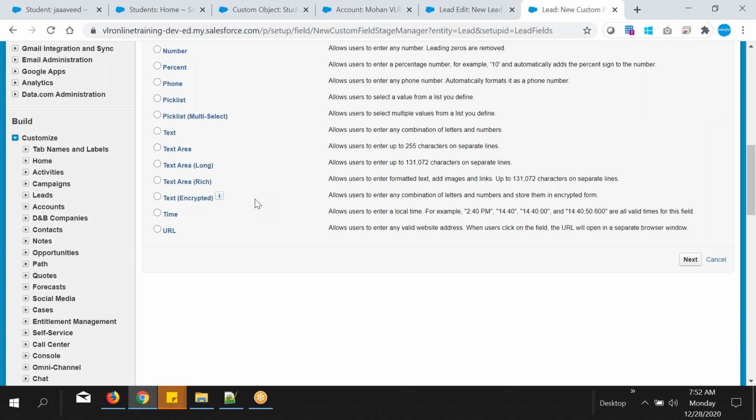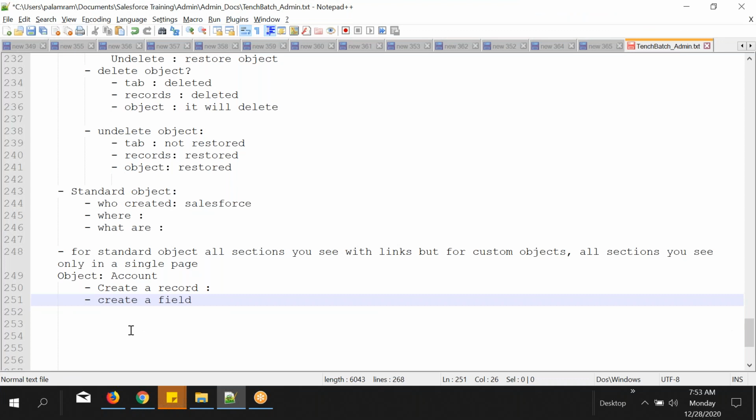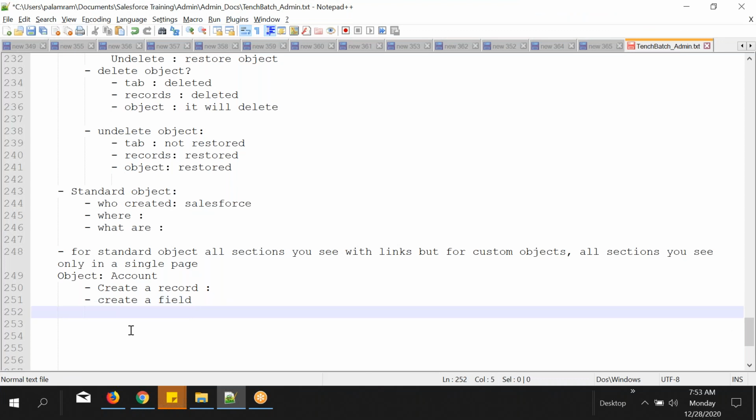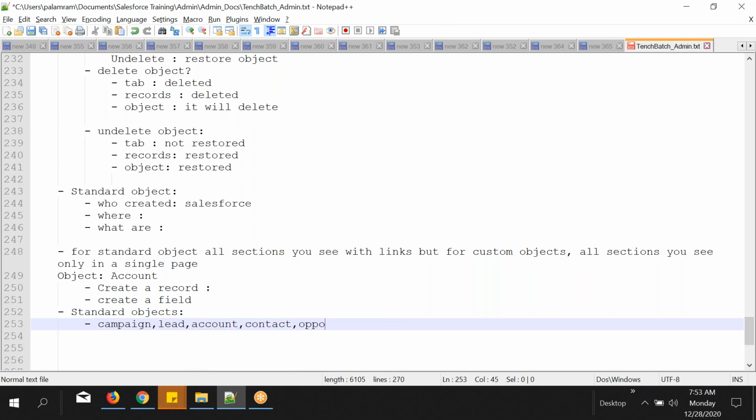In the assignment I have asked you to create a few different kinds of fields. Okay, forget about that one. Let me give you the standard object names where you need to create any data type. Create dummy fields also, not a problem. Campaign, lead, account, contact, opportunity. Create at least different data type fields.